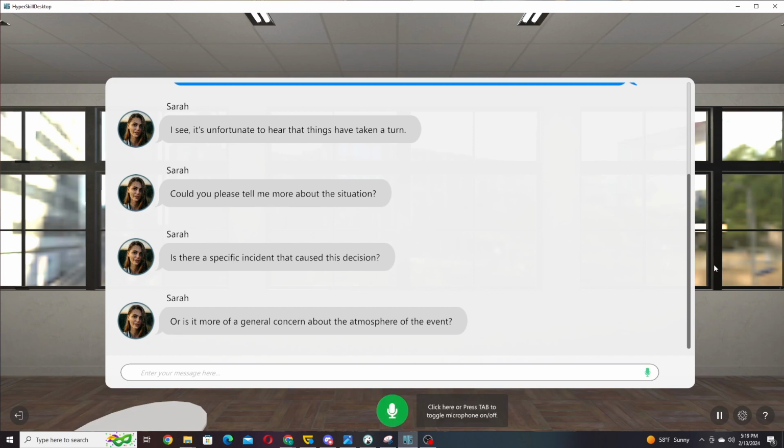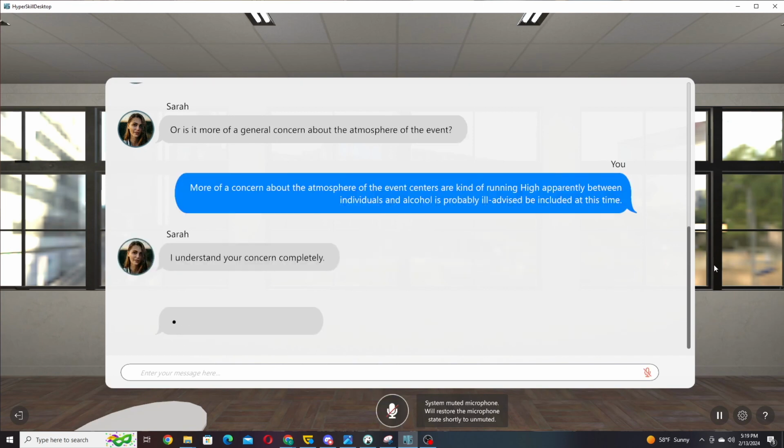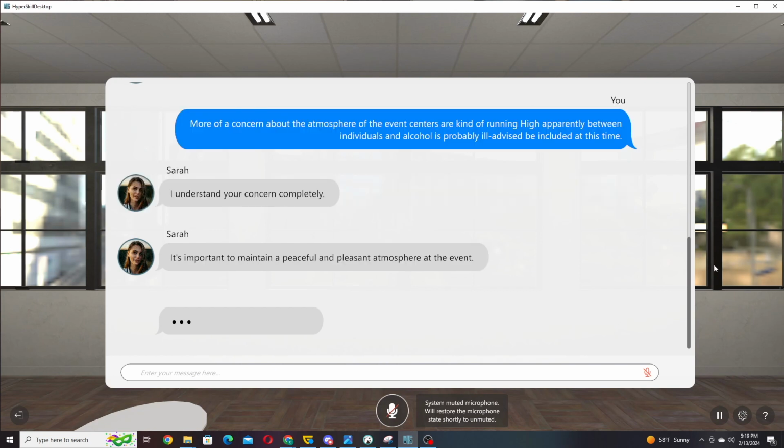More of a concern about the atmosphere of the event. Tensions are kind of running high, apparently, between individuals, and alcohol is probably ill-advised to be included at this time. I understand your concern completely. It's important to maintain a peaceful and pleasant atmosphere at the event.